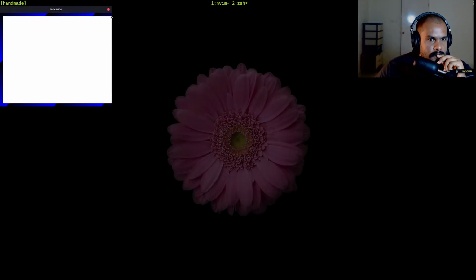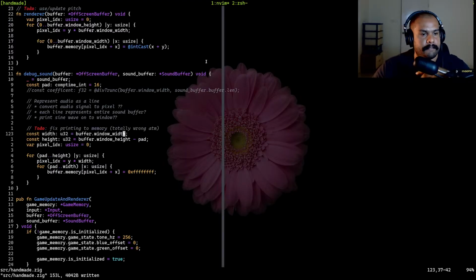Because what I want is to have a padding on the right side. I can't seem to figure it out.